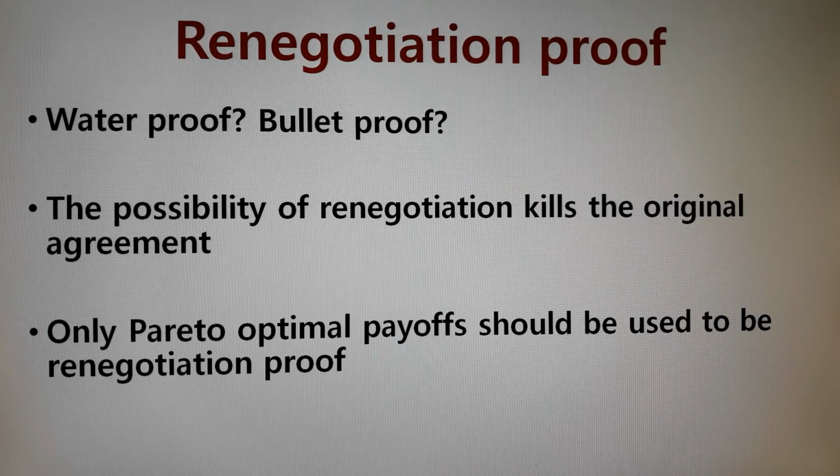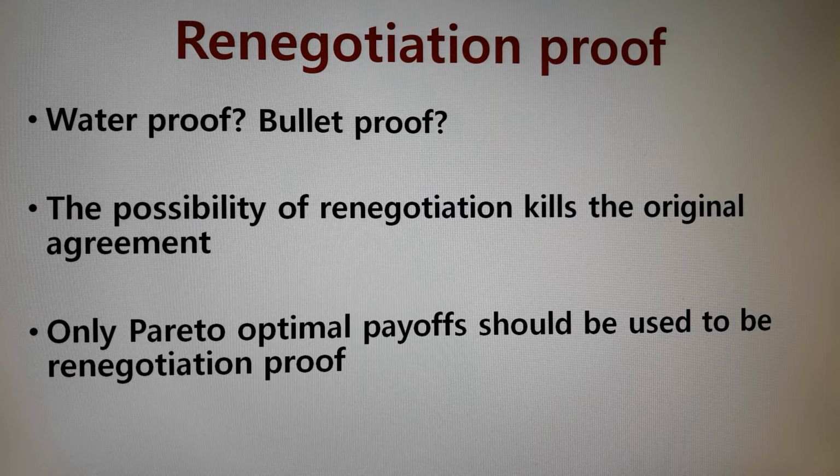Next thing is a little bit interesting stuff. Actually, it was first suggested by my advisor, my teacher, Professor Eric Maskin, who got a Nobel Prize in 2007. Anyway, renegotiation proof. What does that mean? Waterproof, bulletproof, you have heard about. What is waterproof? It's something protected so water does not get in. A waterproof watch means if you swim with a wristwatch on, the water cannot get in, so the watch would be okay. Or you have a jacket which is bulletproof. Somebody shoots at you, but the bullet cannot go through, and then you will survive.